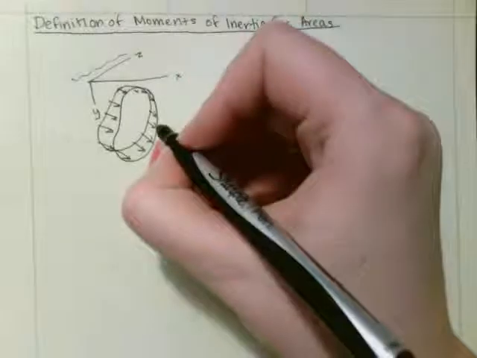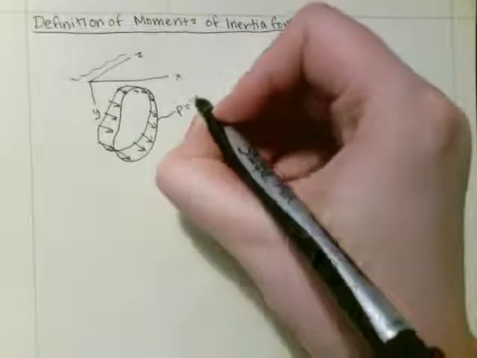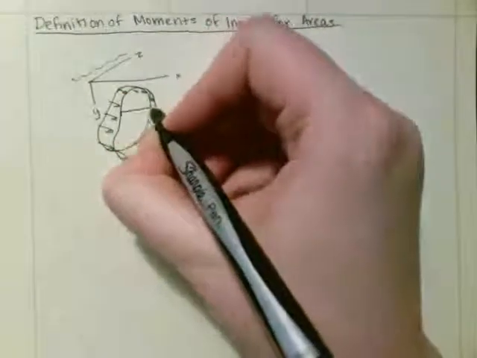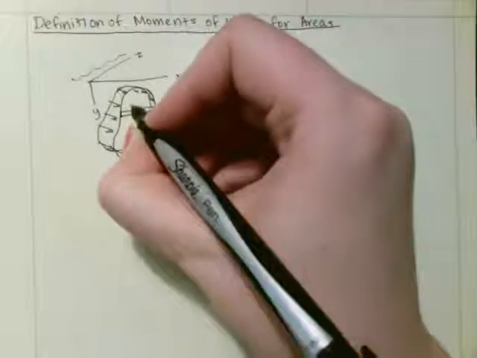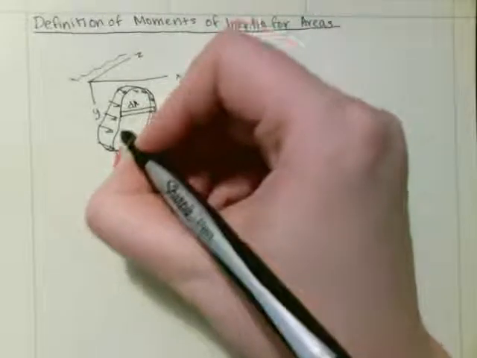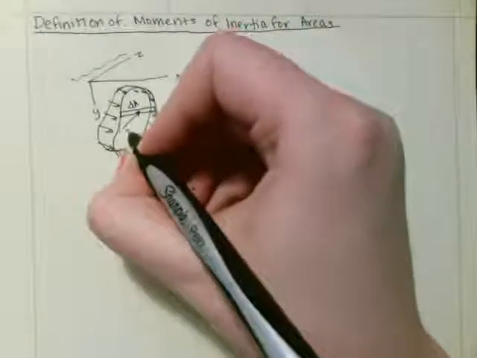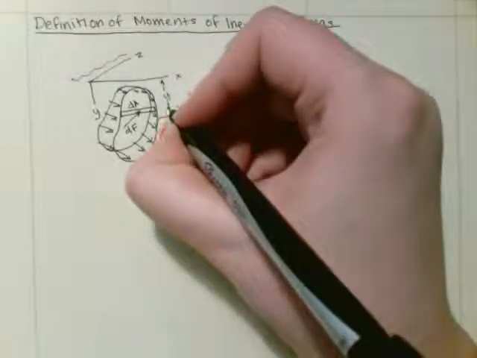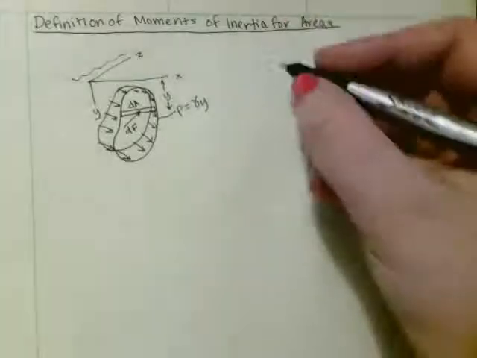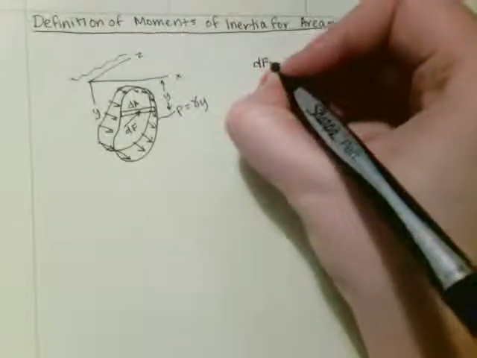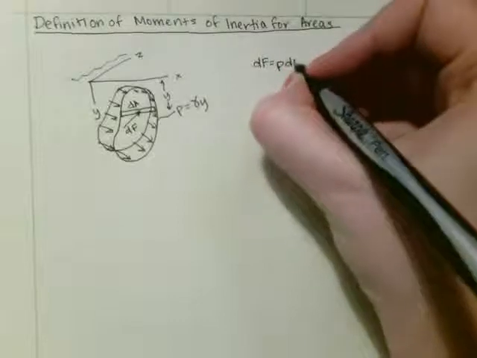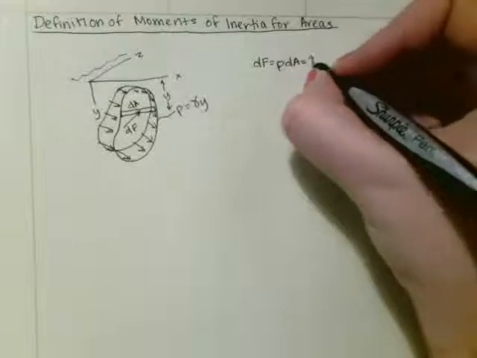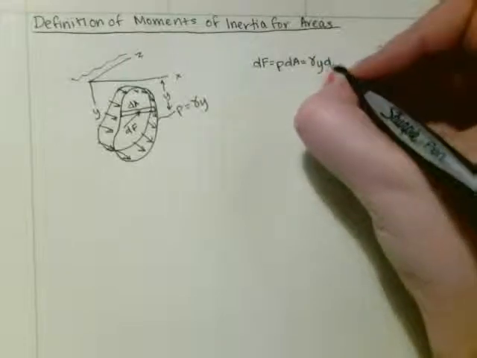There you go. And this pressure is going to be equal to the specific gravity times y. And if we wanted to take a differential area of this plate, so dA, we would apply dF at that area, and that would all be at distance y from the xz plane. So we would know that dF is equal to the pressure times the differential area, and that pressure is equal to the specific gravity times y times dA.